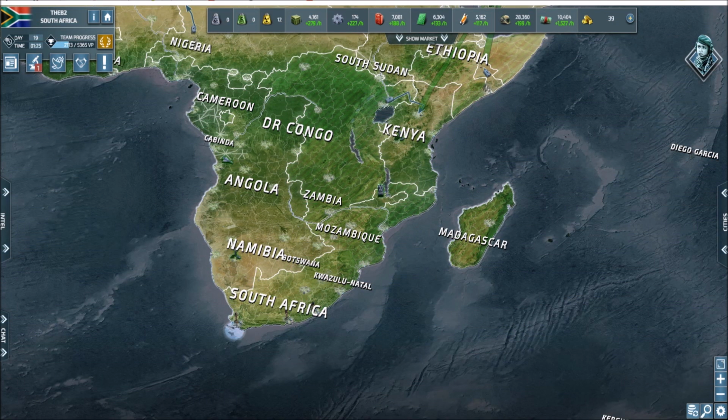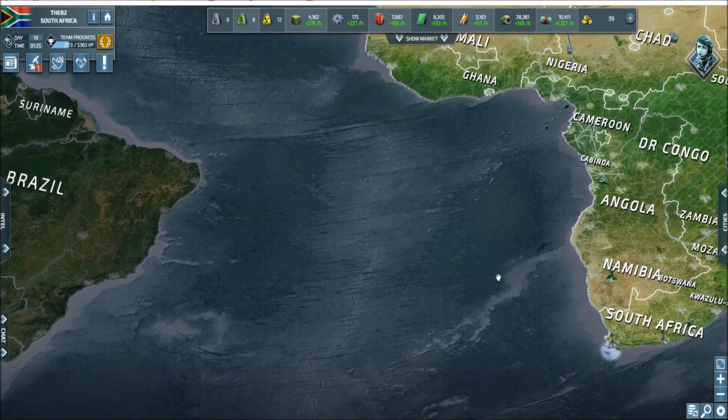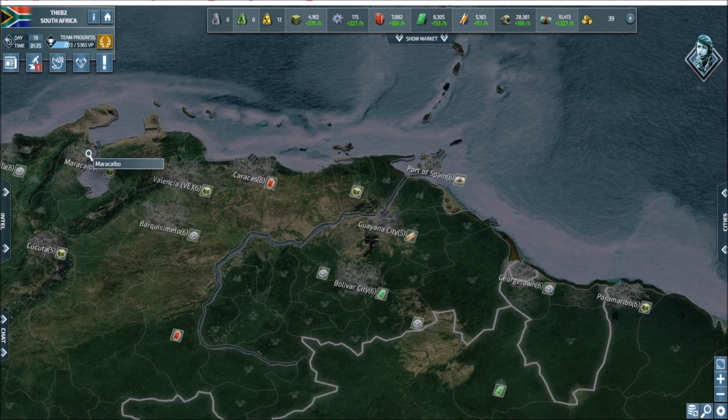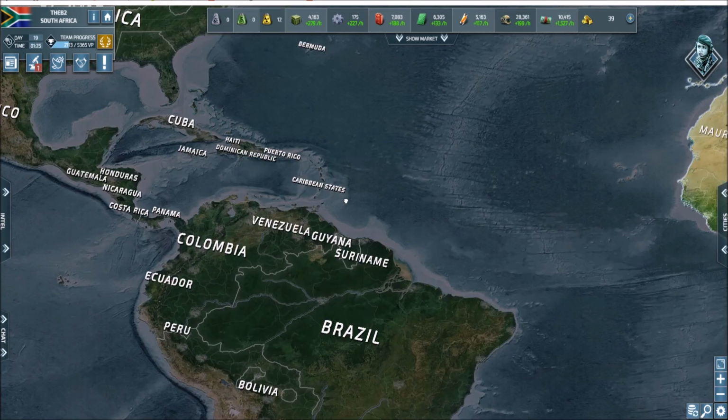B2 here, and I thought it would be really fun to take a look at day 19 of South Africa, just continuing the series there. Now, we started down kind of in this area. It kind of hooks here in the beginning. It's a 5-town start. Some of the other countries have 6 towns. I know I started a Venezuela game, and they actually start with 1, 2, 3, 4, 5, 6, all the way around here. So definitely a strong advantage on Venezuela.